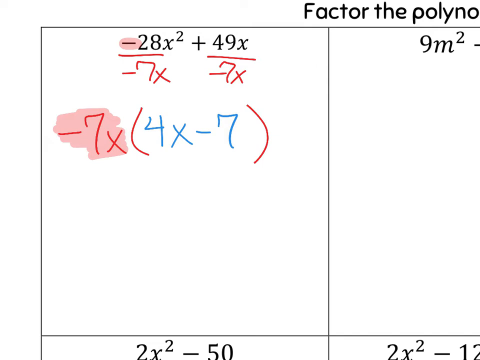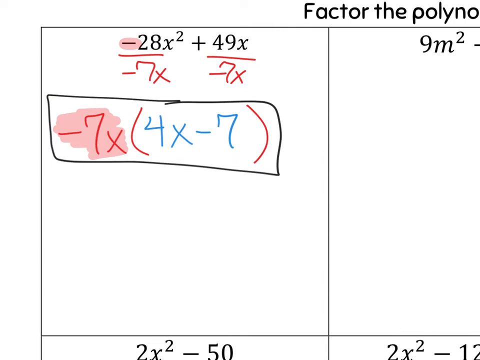Okay, is this a difference? The blue stuff, is it a difference? Am I subtracting? Yeah. Are there 2 things? Yes. Are they perfect squares? No. Okay, if that's the case, I'm done. Yay. It is factored technically. You can't do anything more. Factoring has a lot of different methods and different ways that you could write your final answers.